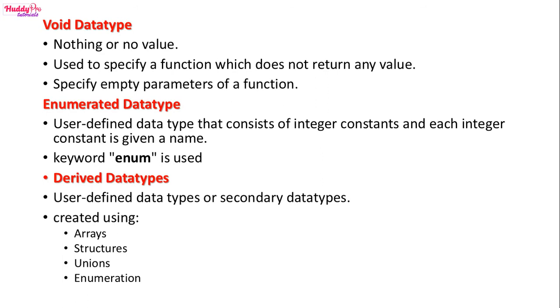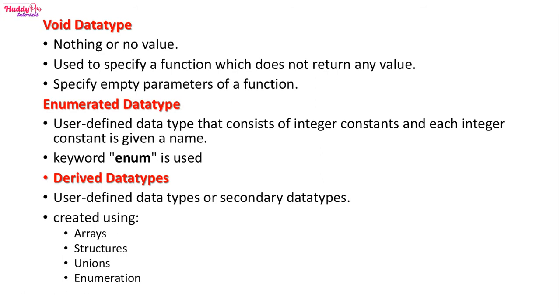So just like we said, when we are creating a C program, we use the int main, and that main is the main function. It has a data type of int. Now instead of using int, in most cases the main function may not return any value. You can just use the word void, and when you use that word void, there is no need of using the return 0 statement. So we also use the void data type to specify empty parameters of a function, as I've already explained.